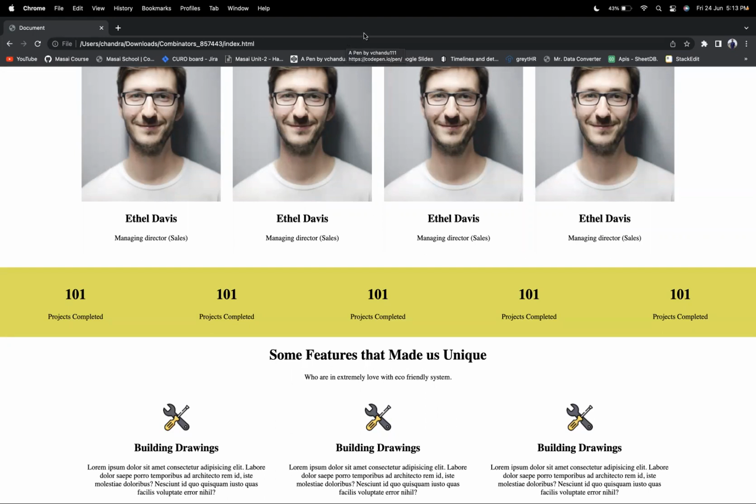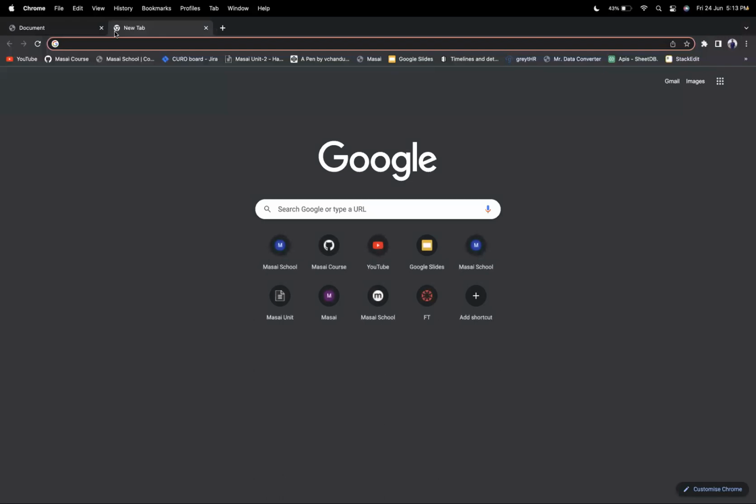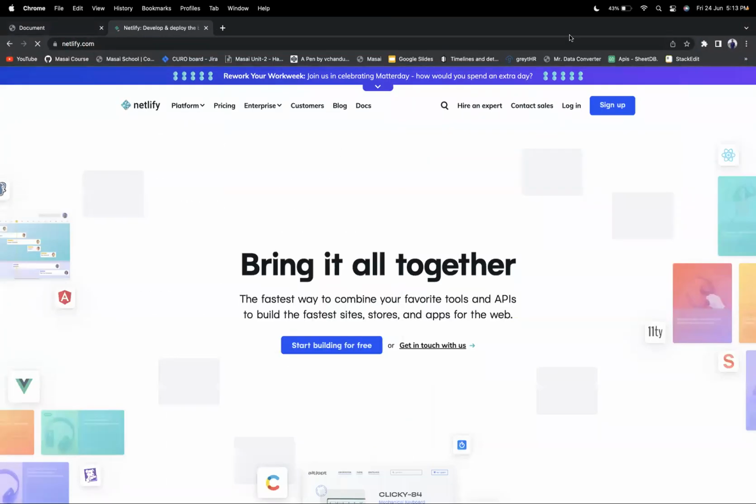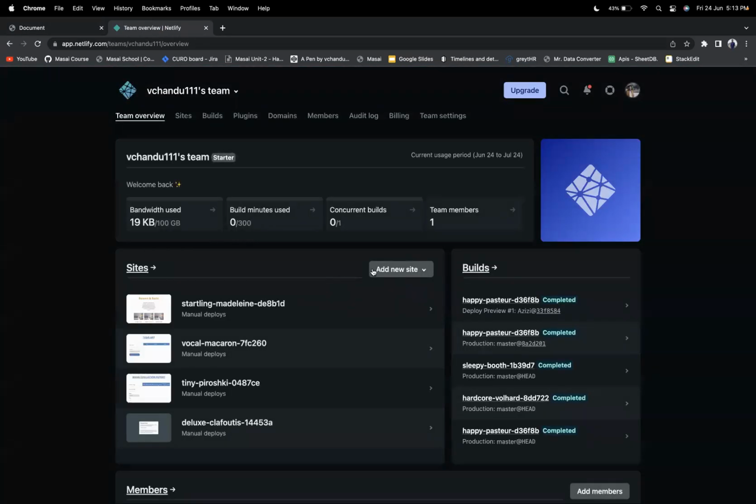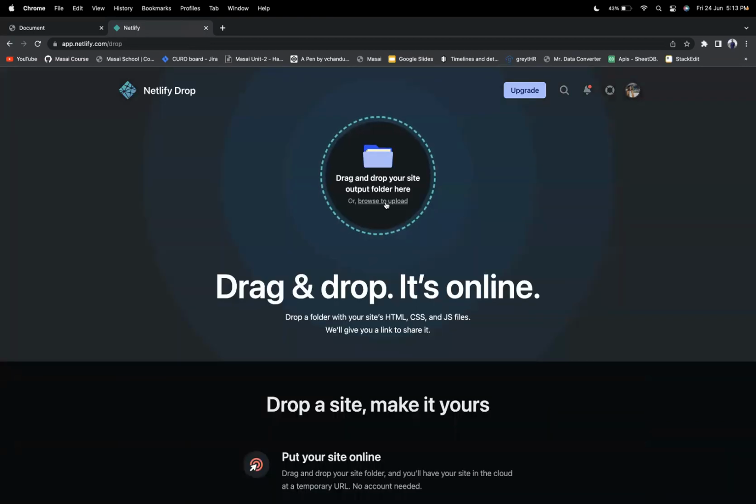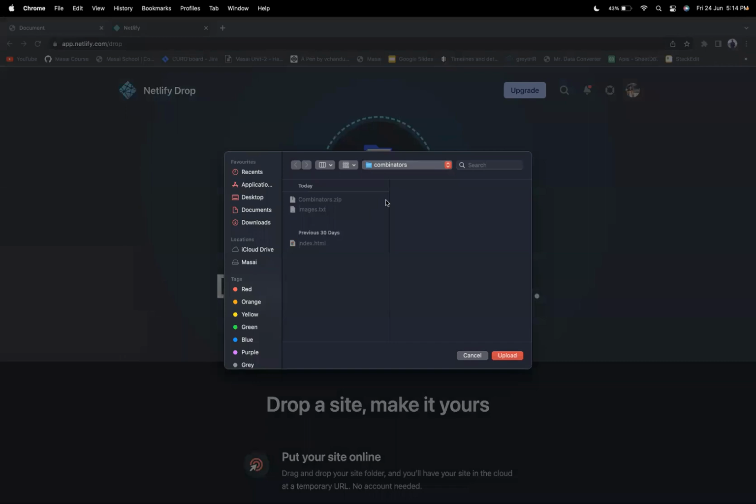Now we need to deploy this website, right? So how can we deploy this? Go to Netlify and log in to Netlify. And what do you need to select? Deploy manually. I can browse, go to downloads, and this one, combinators.